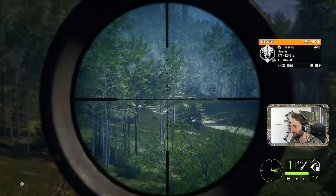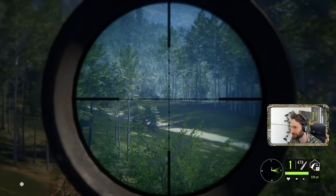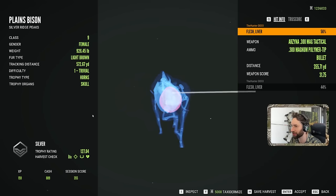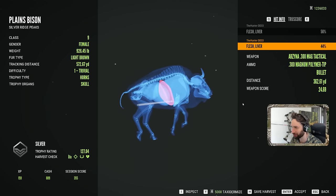Literally got two good hits into him and we have one bullet left here, in case there happened to be another one, but looks like the coast is clear. All right, running 355-yard liver shot. Wow. But the best part is the follow-up shot hit the exact same spot, just a little bit lower. However, that shot there almost got the heart.